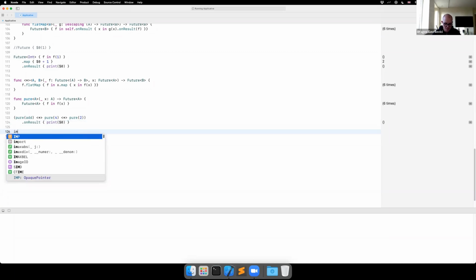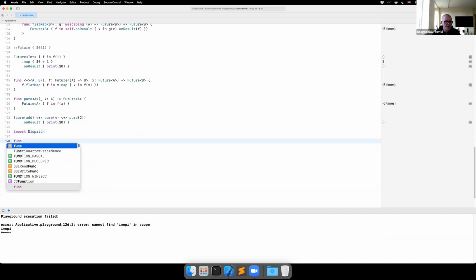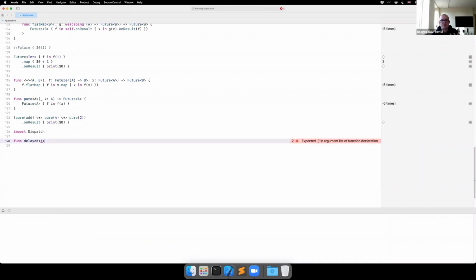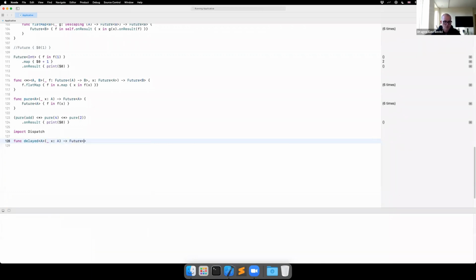And for this, we will import Dispatch. So let's create a delayed function. This delayed function will look kind of the same as the pure function with a little bit of addition. Again, it's the same as our pure function. Nothing else.